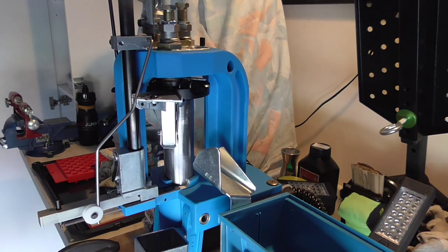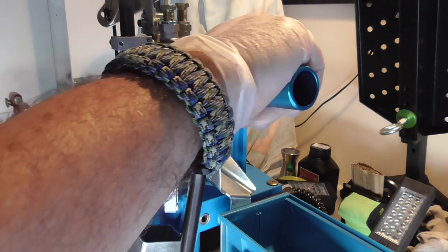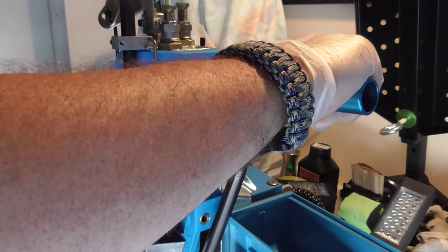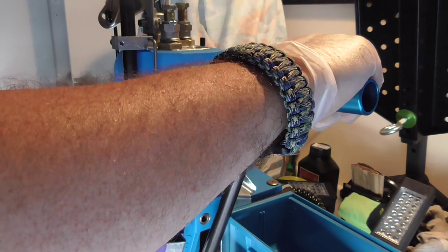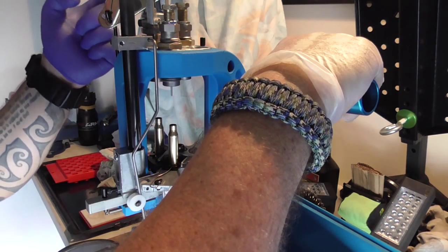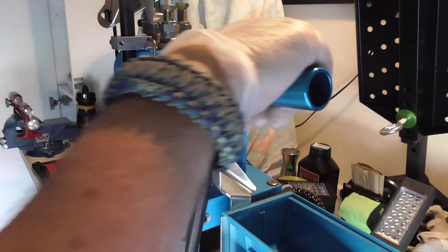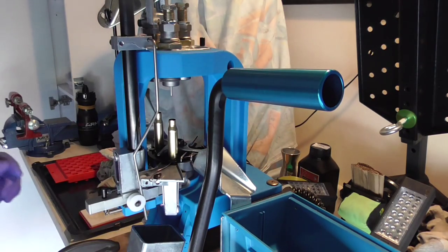Okay, let's go back. Bring the handle back up. Okay, I want to go forward. That's put a new primer into this case in place one, and it's also put a new lot of powder ready to be dumped into the next case. All right, and I release. Simple as that.